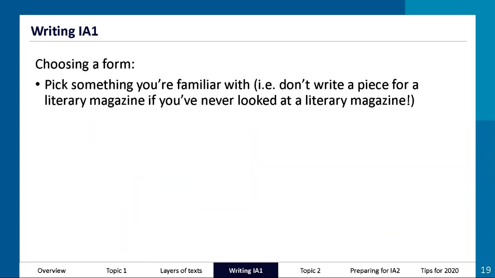So, firstly, try to pick something you're familiar with. Your teacher might give you some recommendations like, oh, write for a literary magazine. If you don't know what a literary magazine is, don't write a literary magazine piece. But hopefully you're listening to this at a point where you have enough time to go back through, or to do your research basically. Go online and look up some literary magazines. And think about how they write and the kind of voice that those authors use and the kind of language and register that they use.